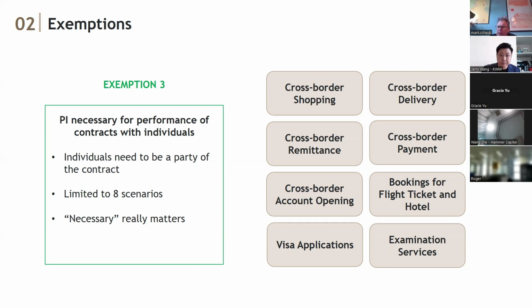What about universities? Is that under examination services? So if a Chinese student wants to apply to the London School of Economics, do they have to do anything, or does it fall within these exemptions? No, I think literally speaking, it's not covered by the examination services. Academic things or having a course outside China are not only about examination. So universities are not recommended to use these exemptions.